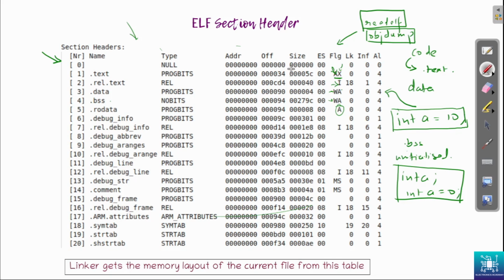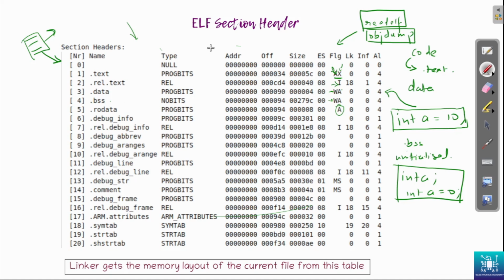The address will change, the offsets will change, the size will change, because at that time it is going to merge all the three object files from the three C files, and create a section header which is a summation, with, of course, alignment correction and so on.